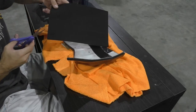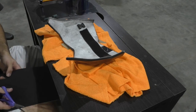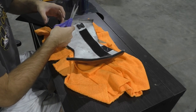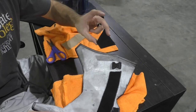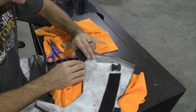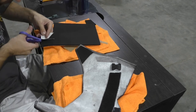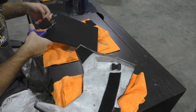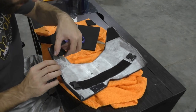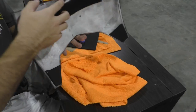There's one thing I learned from my clone trooper armor build that I wanted to incorporate here: when two pieces of armor rub against each other they make a lot of noise, which doesn't help the costume feel realistic. So I'm attaching a little bit of foam to the inside of the chest piece where it rubs against the abs — it's the same foam used for the cummerbund and has a sticky side. This also helps protect the chrome paint since it's a bit touchy. You definitely don't want to set it on hard surfaces or touch it with your fingers. That's why I have microfiber cloths on the table so I don't accidentally scratch the paint while working.